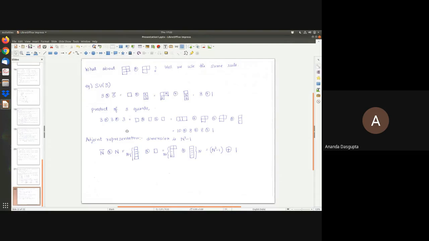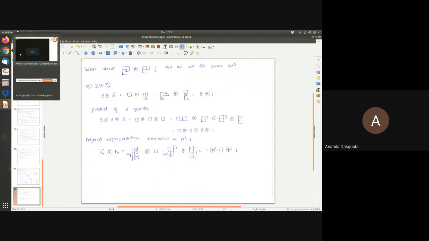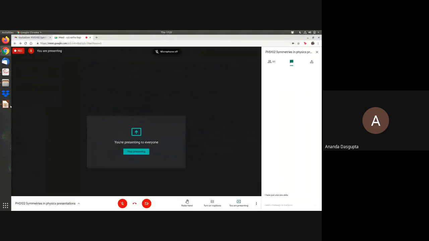Of course, if you want to do, say, other symmetries like SU4 or SU5, higher flavor symmetries and so on, you would have to know how to handle the rest as well, the general case as well. Any questions, or everything is clear?